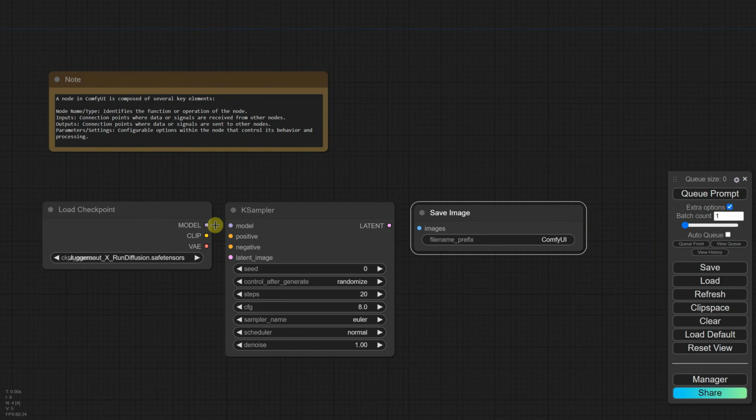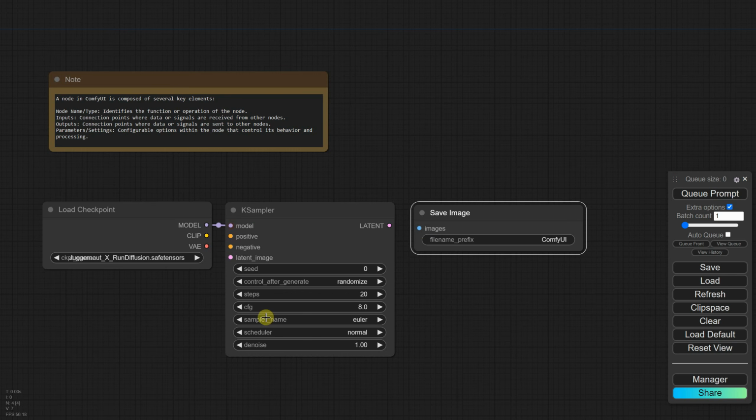So if I want to create a link between these 2 nodes, I look at the connection points that usually have the same name and color. For example, here, both nodes have connection points named model, and the color is purple. This allows me to drag from purple to purple. However, if I try to drag to a different color, it doesn't let me create the connection. So I will drag it to the purple connection point, and when I release the mouse, the connection is made.